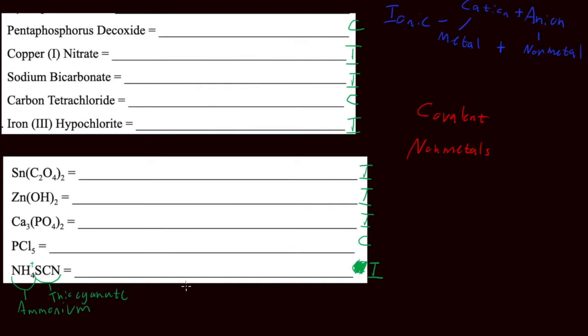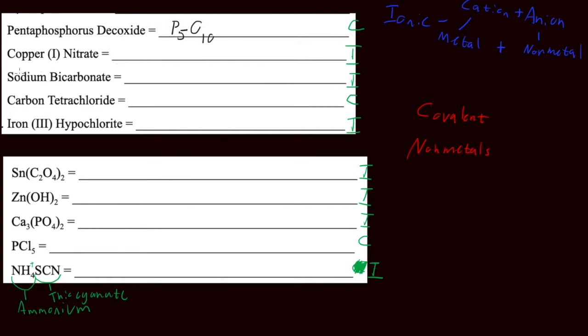And I've already written the name down here, but let's go back up here and start fresh with pentaphosphorus decoxide. Let's actually put some formulas to these. Since I know that this is covalent, I can just follow my covalent naming rules. And so this is going to be pentaphosphorus, it's going to be P5. Dec oxide, that's going to be O10. Dec means 10. There you go, P5O10.